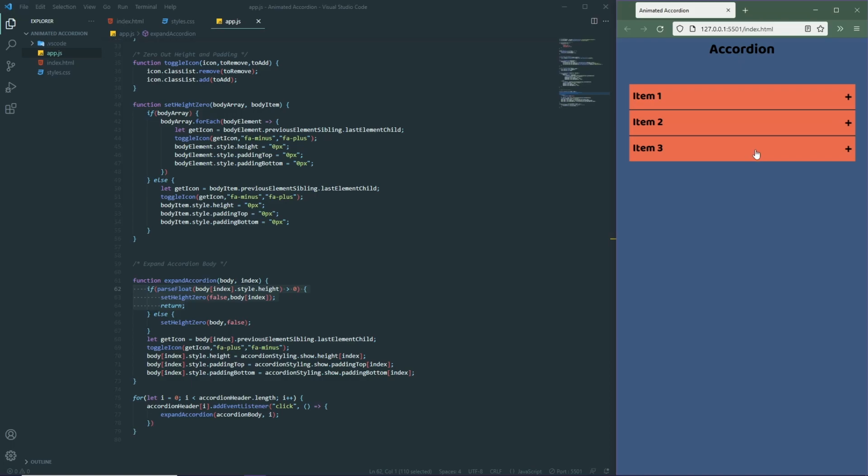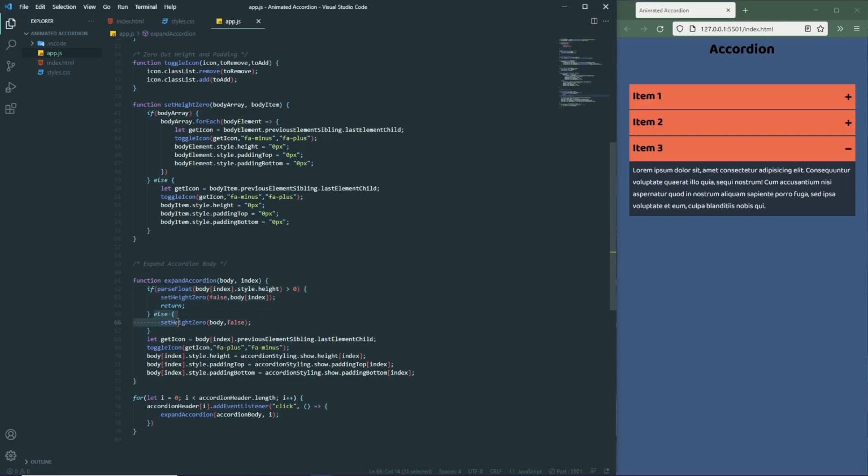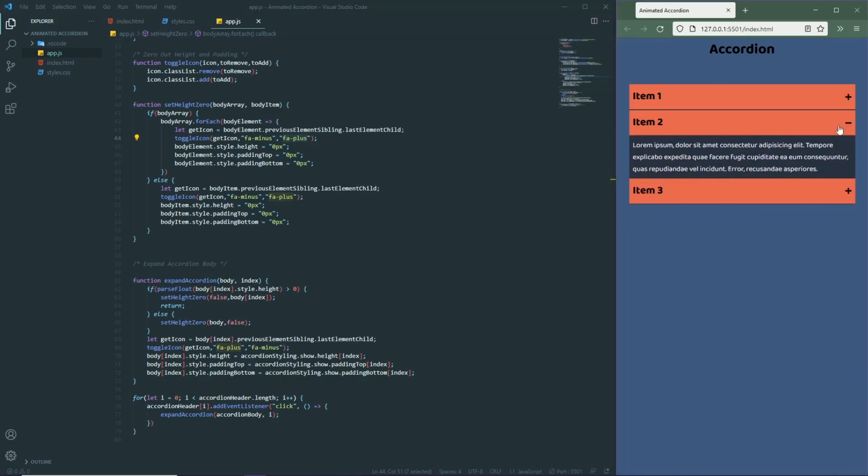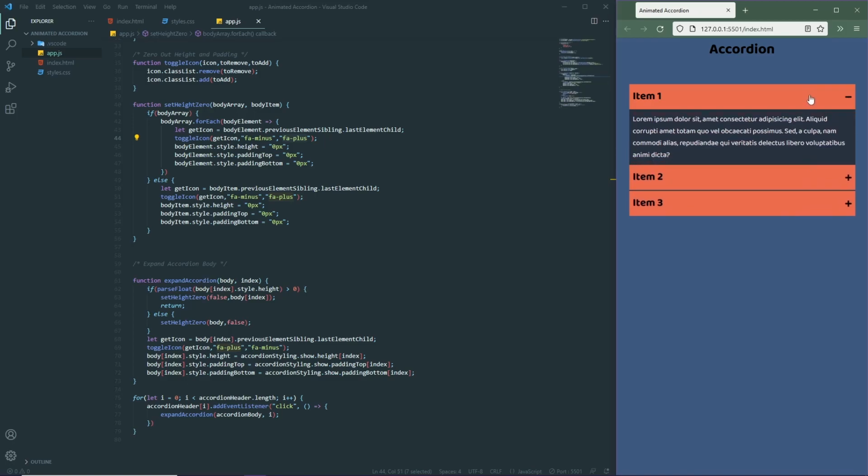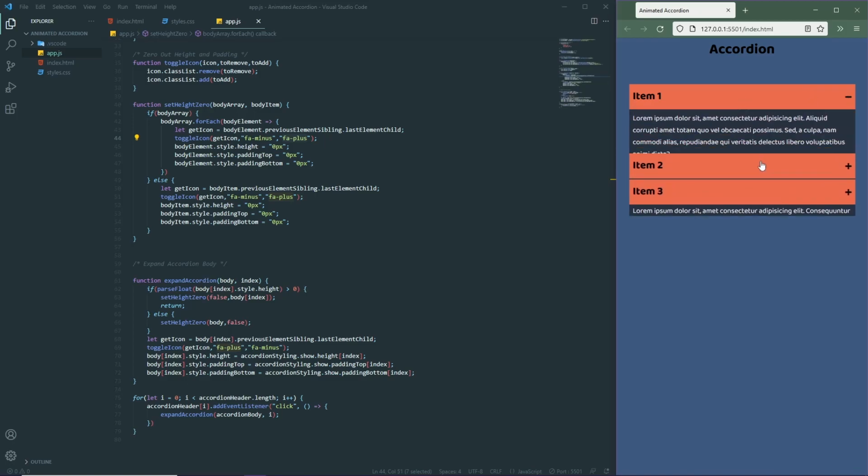When I click on here, and then I click on the other one, the else statement is going to run, which is going to get all the body elements of the accordion and change all the other ones from font awesome minus to FA plus. So if I click on here, this should change to font awesome plus. There you go. And I can just do it over and over again.